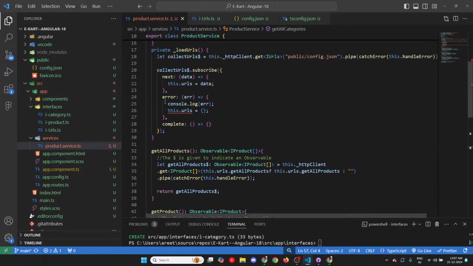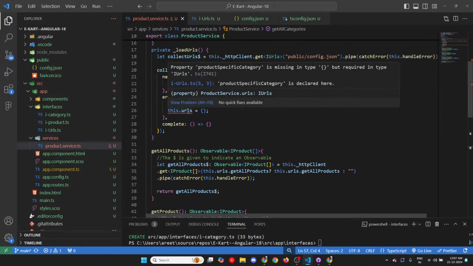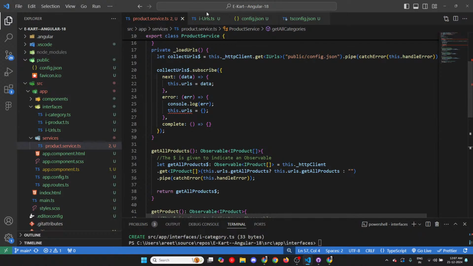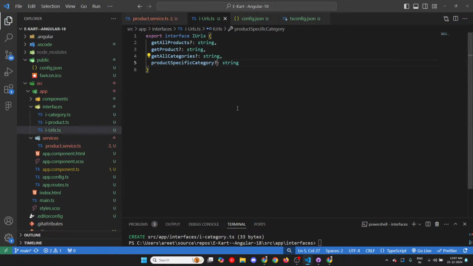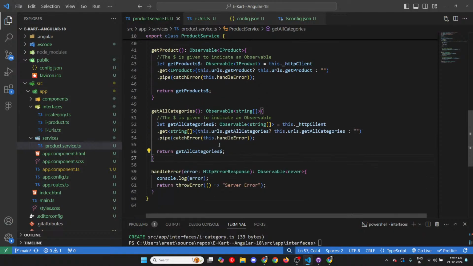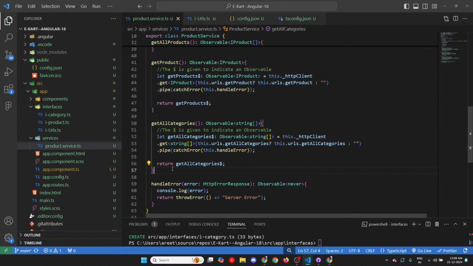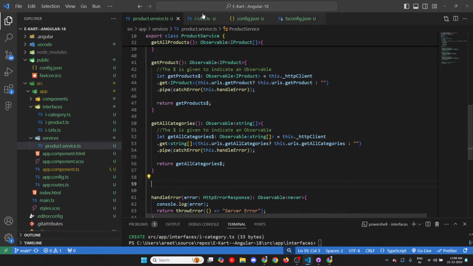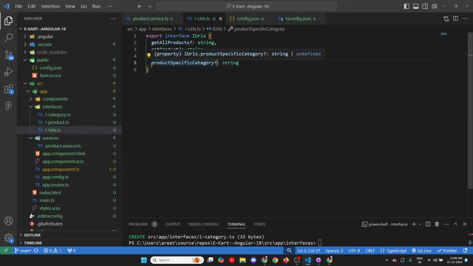Get all products. Get all categories, returning an observable of a string array. Get product of a specific category. Get category products.